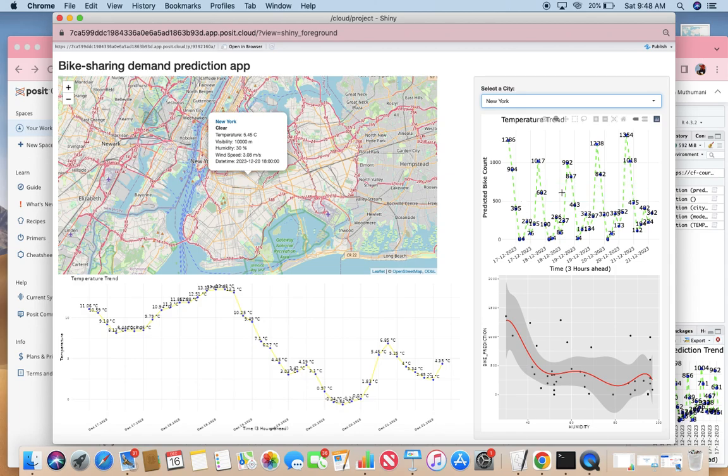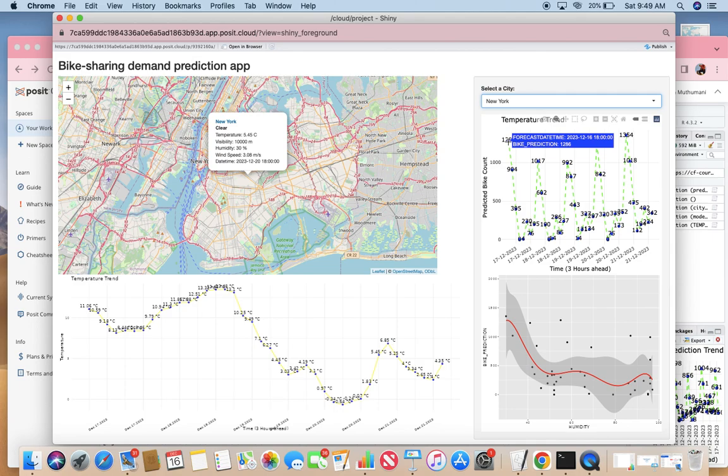And then on the top right, you see the number of bikes which get rented out at different times of the day. This actually turns out to be very interesting because I also made the map interactive. So if you place the cross marker on the map, it shows you the date time of the forecast and the number of bikes rented out, which gives a very interesting trend. So if you look at the time, it says 18 hours, right? That would be 6 o'clock in the evening.